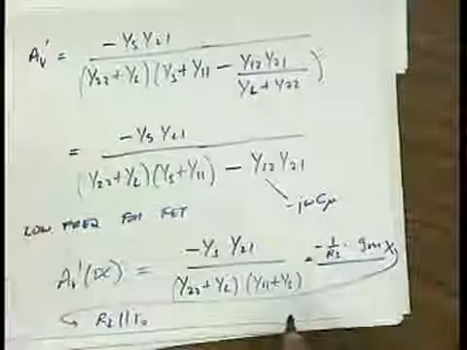Another thing that we can do with Y parameters in particular, and actually it turns out, let me say something that's interesting. All the equations that we've derived so far are also true for Z parameters. In fact, a lot of the equations that we derive in this class are exactly the same for H and G parameters as well. In other words, this equation, voltage gain minus Y21 over Y22 plus YL, also holds for Z parameters, also holds for H parameters. So it's very convenient. If you derive the equations once for one set of parameters, you can reuse them again and again. In particular, let's look at feedback.